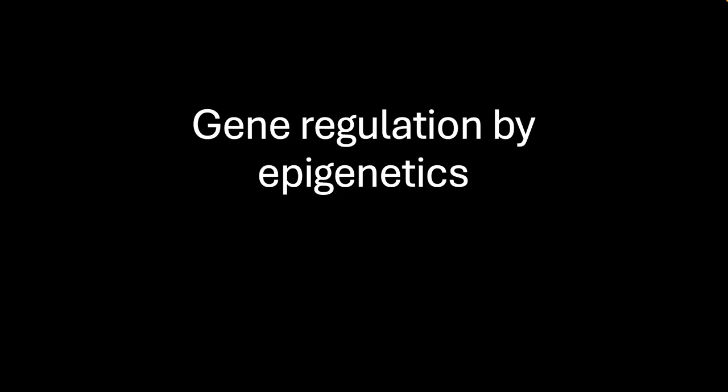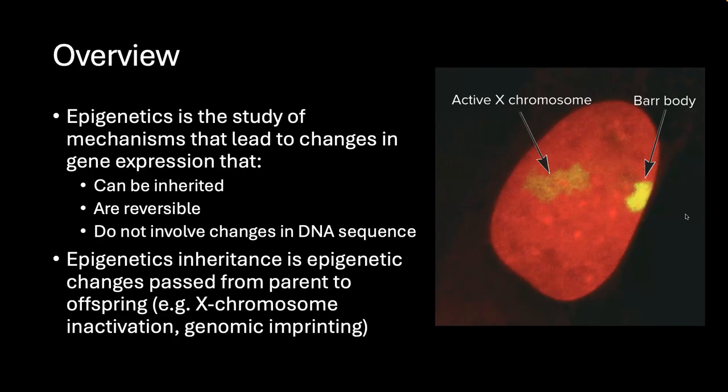In this lecture, we will zoom in and look at some specific mechanisms of gene regulation by epigenetics. But before we do that, let's have a quick overview of what epigenetics means. Epigenetics is the study of mechanisms that lead to changes in gene expression that meet three criteria. One, they can be inherited. Two, they are reversible. And three, they do not involve changes in the DNA sequence.